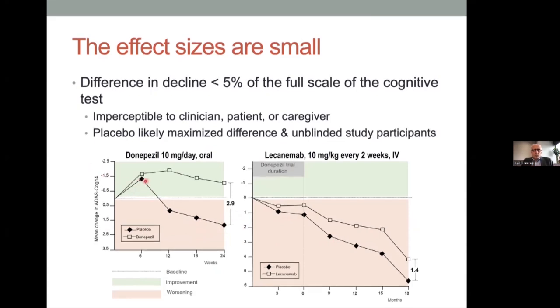But look what happens on drug. So unlike the lecanemab story, with donepezil, people actually improve. And not only that, the difference between the treatment and placebo arm is double what it is. This treatment costs about $75 a month. This treatment costs about $3,500 a month. You make the call.